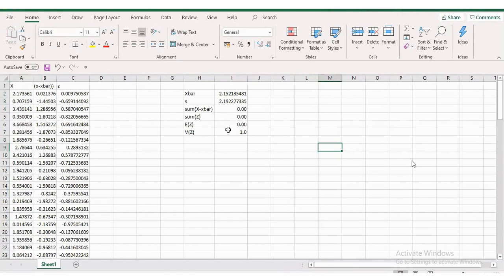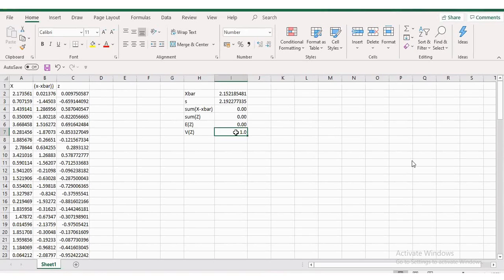I kept the calculation as it is. Still I am getting, does x follow the normal? No. Still I am getting, what is this? All are with me, 0 and 1 only. So it doesn't matter whether x follows the normal or not. If I calculate the z value and calculate the average of those values, my average will become 0 always for any data, and standard deviation will become 1 for any data.